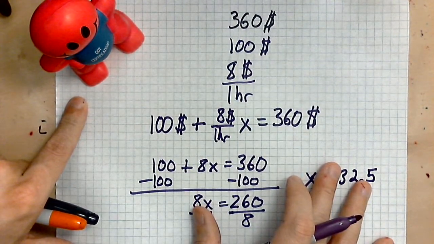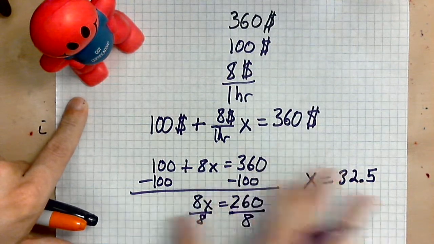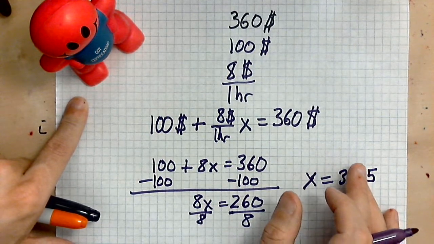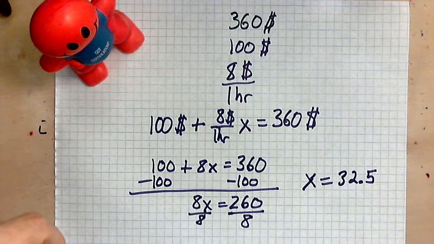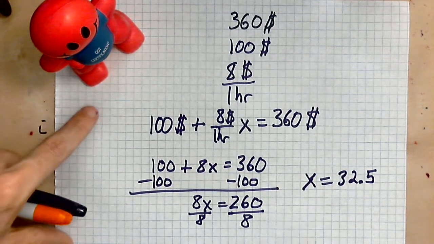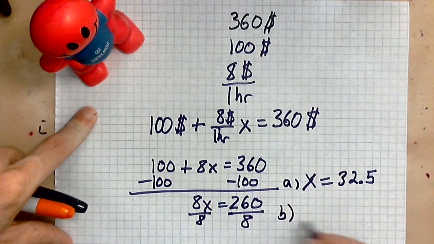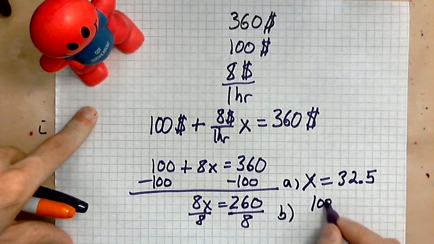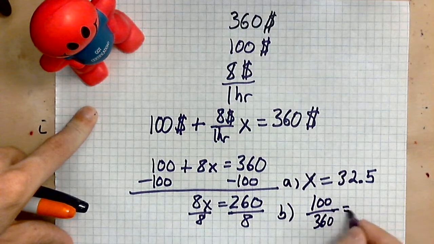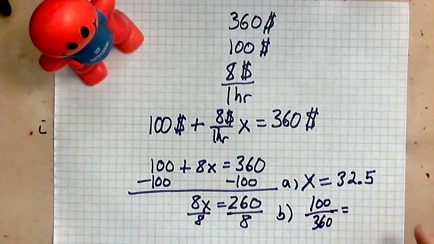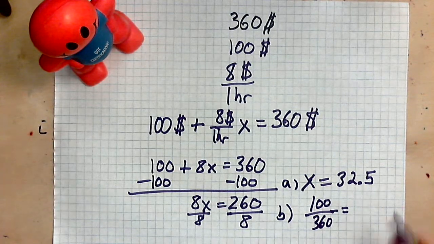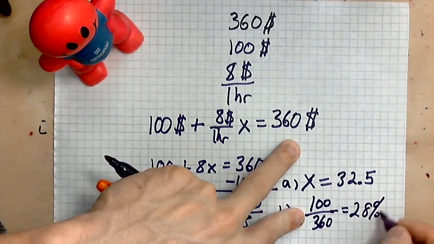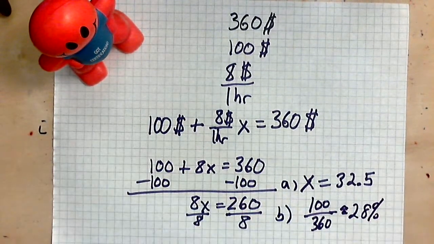Okay? And right now, what's another kind of question you might be asked? As things stand, what fraction, for example, of the 360 is the 100 he's already got saved? So what percentage of the 360 has he got saved already? The way to answer that kind of question, imagine this is A, the next part is B. You would take your 100 and divide it by 360, and this tells you of the 360 what fraction is the 100. So that turns out to be, when you do the division, about 28%, which means the rest he still has to save.